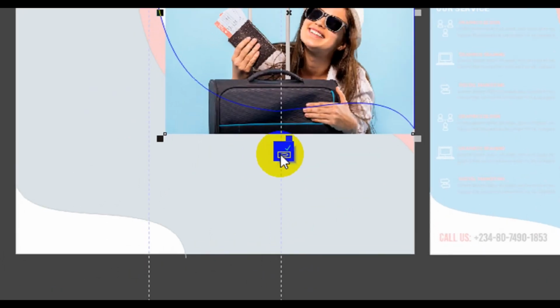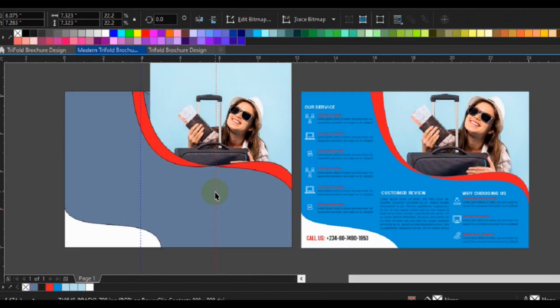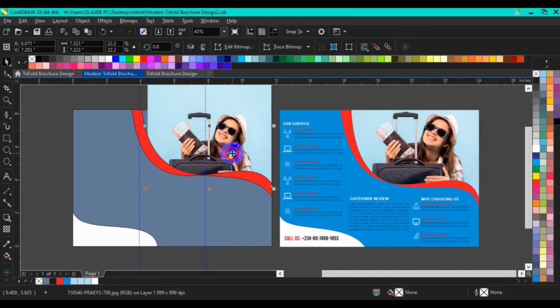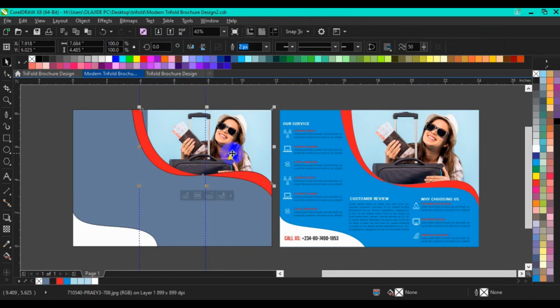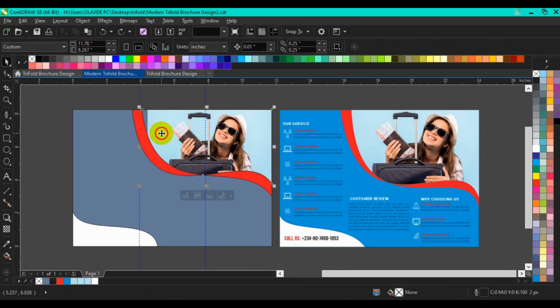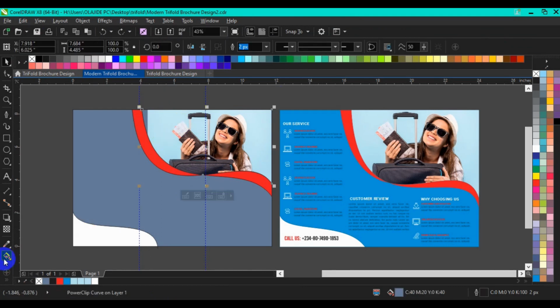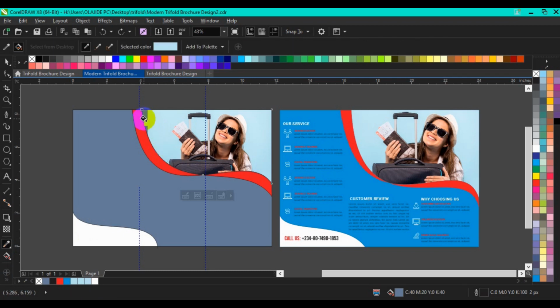Then I'll click edit, stop edit this level. And my eye color dropper here. And I'll drop the color here.